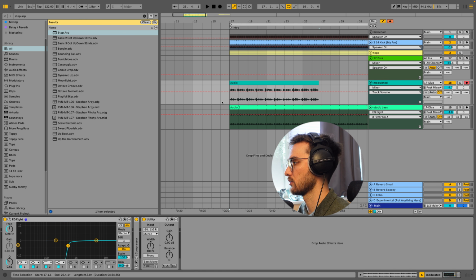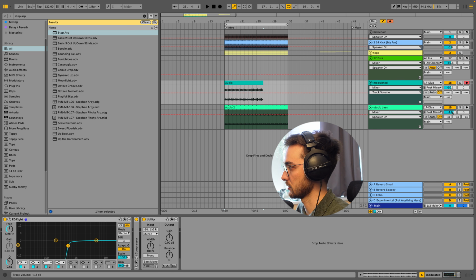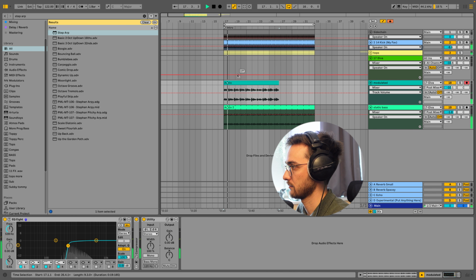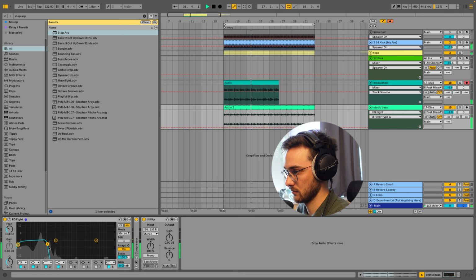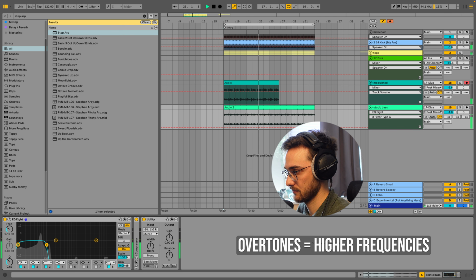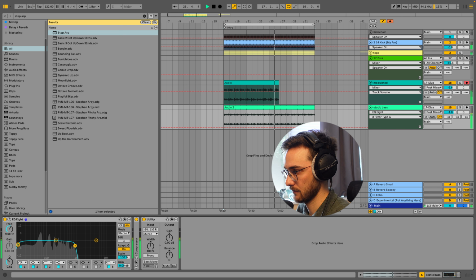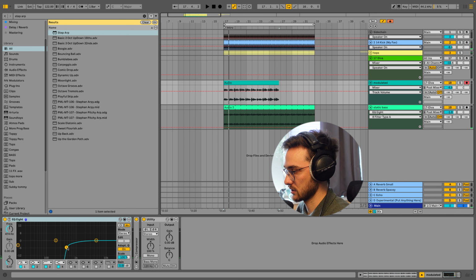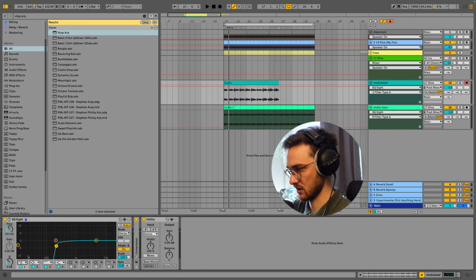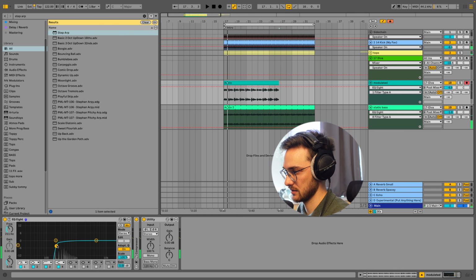So we can then take out the low end and select our favorite parts. If we blend both together, you could determine how much of the overtones you want by changing it to a steeper slope on the bass layer. If you want just the sub bass, you can narrow it down to the sub bass here. And if you want more of the mid-range on the top end layer, you can blend it in over here. You can see I'm using the 4x slope, which is very, very steep, so I get decent frequency separation.